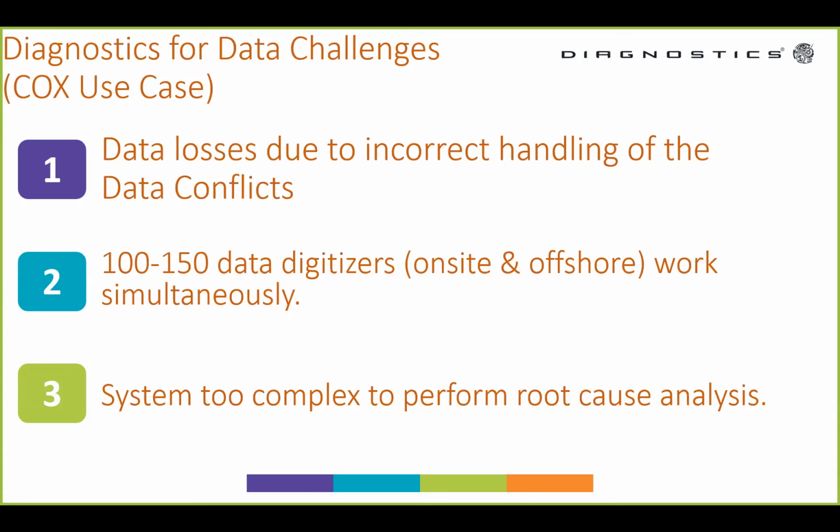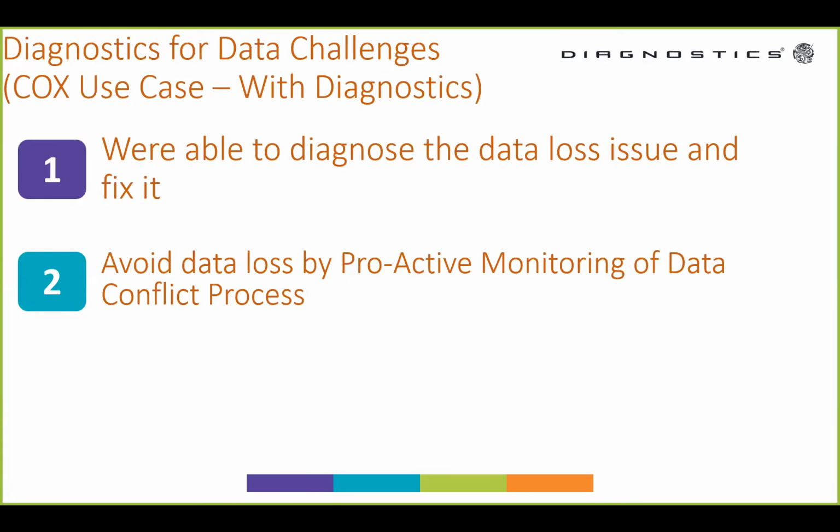The problem Cox had, before they got Diagnostics, is that their Smallworld system was quite mature. There were many processes going on, so many users working simultaneously, that it was virtually impossible for them to do a root cause analysis on an issue that happened quite a while ago, right? Then they got in touch with us and got Diagnostics and started monitoring their custom monitors on the data conflict process. After monitoring the process for a few days and doing a bit of analysis using Diagnostics, they were fully able to understand what the problem was.